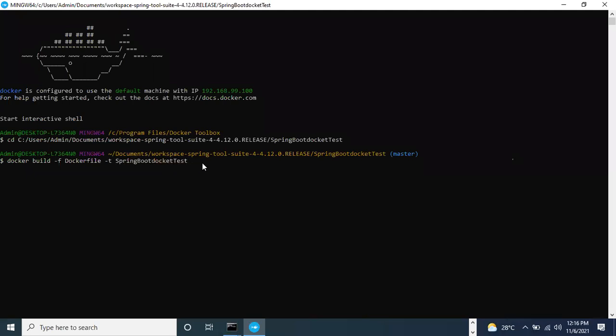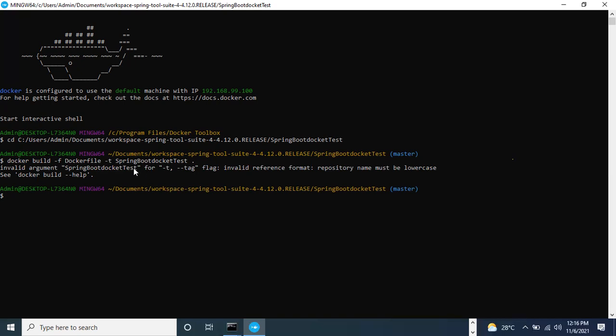Space hyphen dot space. Dot means the current location. It will be the latest version, or any image version. We are providing JDK in the Dockerfile, right? OpenJDK, with the version specified as latest. After enter, I will show you.